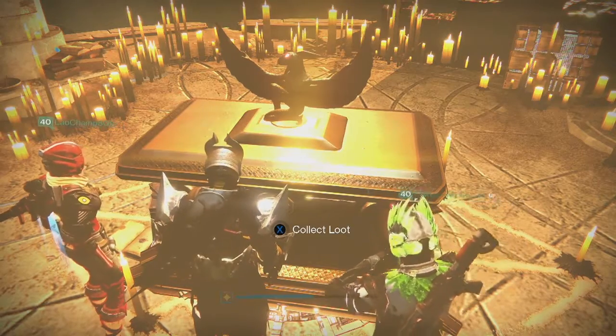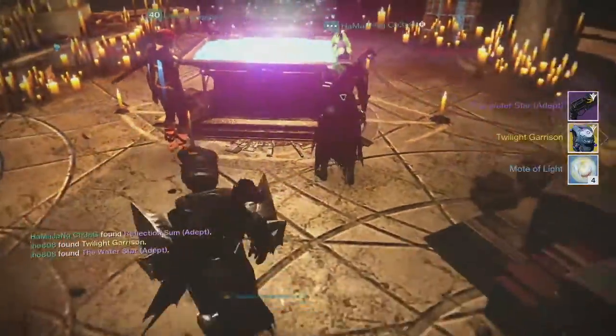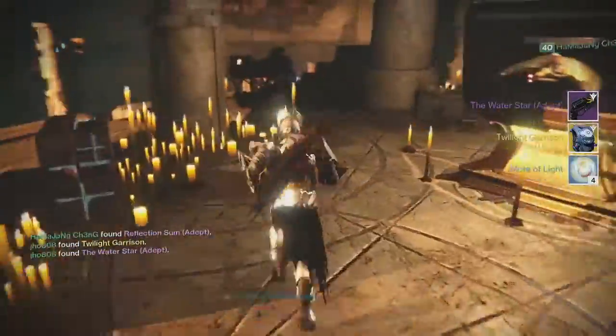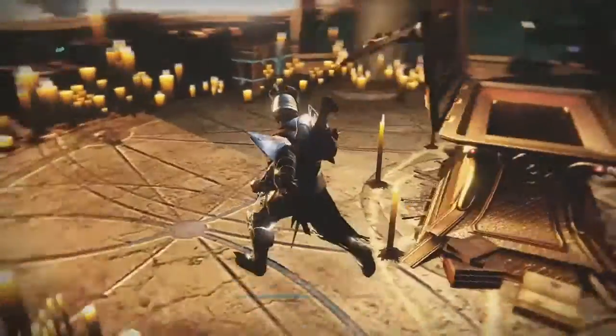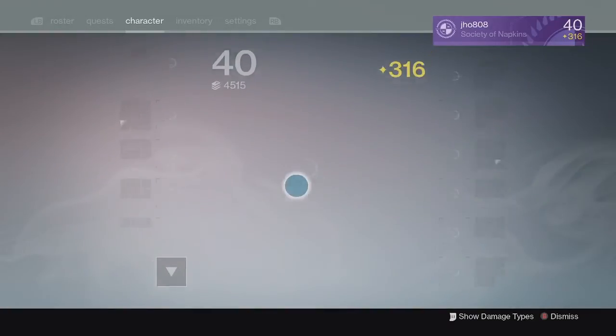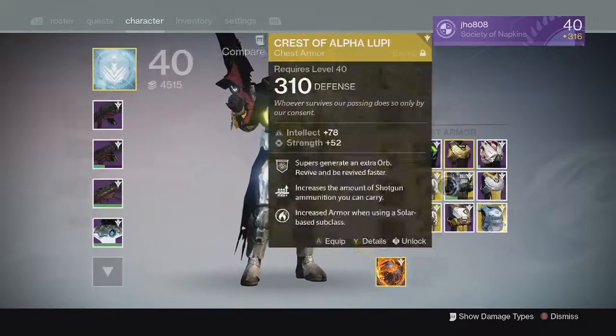Going into my next character, my Titan, from the Lighthouse chest we ended up getting a Waterstar and a Twilight Garrison exotic chest piece. I was super excited and hyped about that drop. I finally got Twilight Garrison, and I got it from the Lighthouse chest. And so my Waterstar came in at 316, pretty good as well.